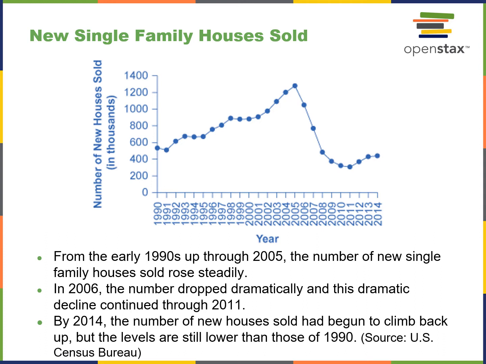and this decline continued through 2011, and by 2014, the number of new homes sold had begun to climb back. This was a result of the 2008 financial crisis, also known as the Great Recession. So there were many things that were interconnected that fell apart like a house of cards, and that created this sharp decline in the demand for housing because there was a great deal of uncertainty financially here.